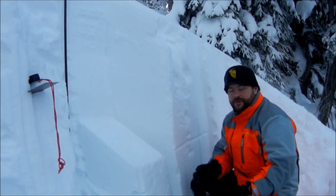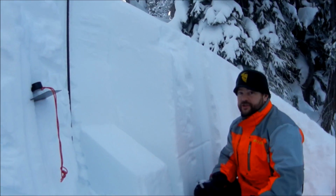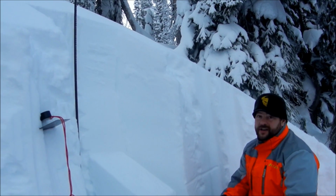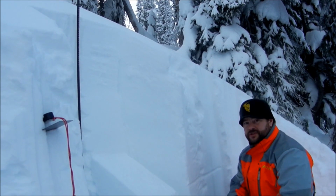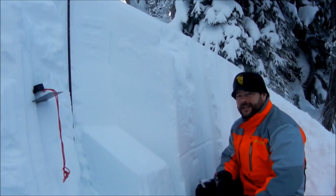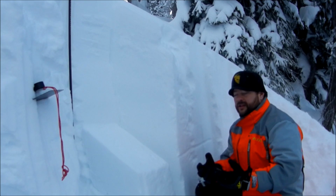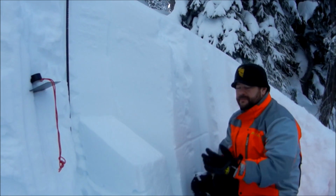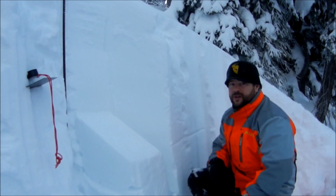So we've moved over to a northerly aspect now. We're still sitting in tree line, although we've moved to a 2-meter snowpack. That's over 110 centimeters more than the pit we previously just showed you, and that was within a matter of 20 minutes. So as we're traveling on snowmobiles, we cover a lot of terrain and a lot of different snowpacks. You can get this information simply by pulling out your probe. You don't have to dig a big hole into the snow.